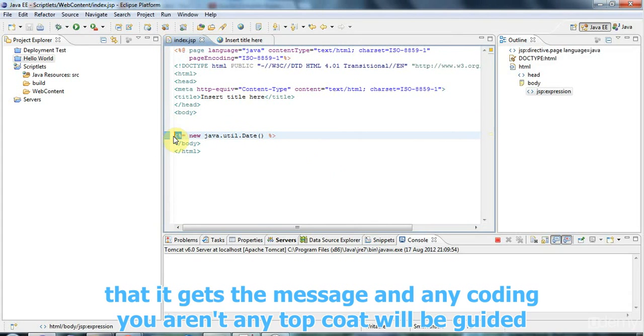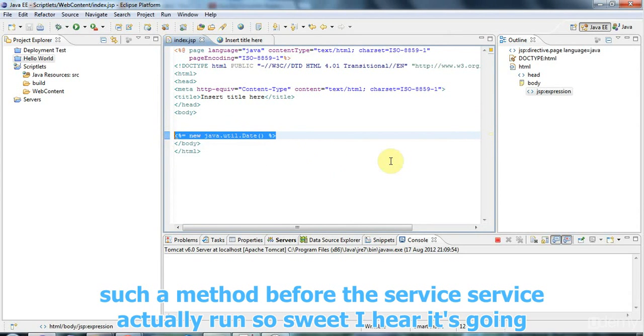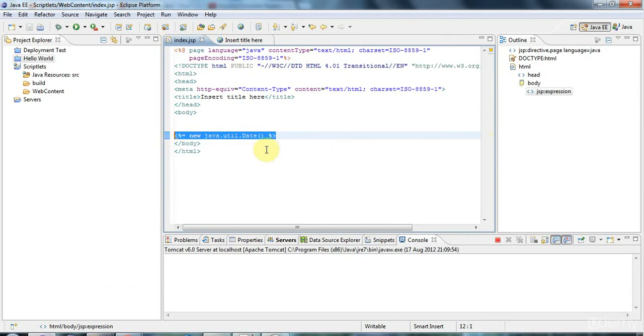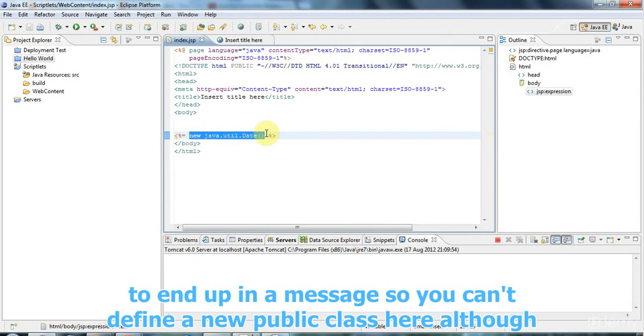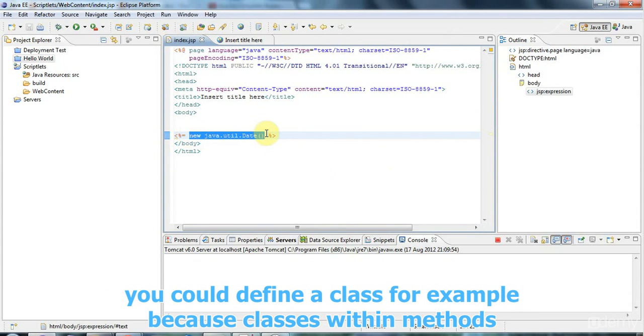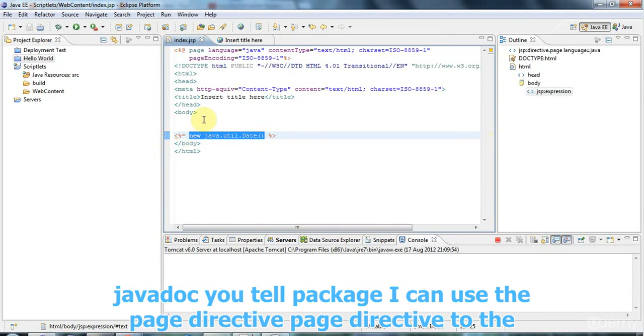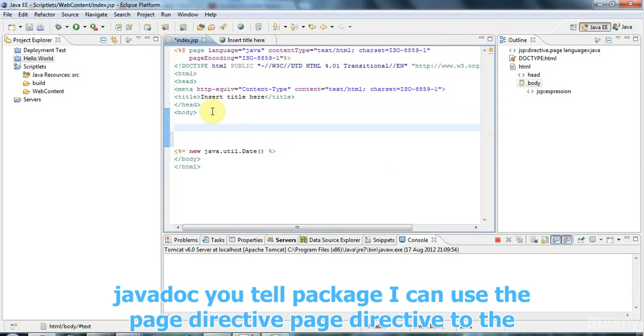So we've already seen the doGet method, and any Java code that you add will be added to such a method before the servlet is actually run. So whatever we type here, it's going to end up in a method. So you can't define a new public class here, although you could define a class, for example, because in Java you can define classes within methods. Anyway, that's enough waffling. Let's take a look at some concrete examples here.